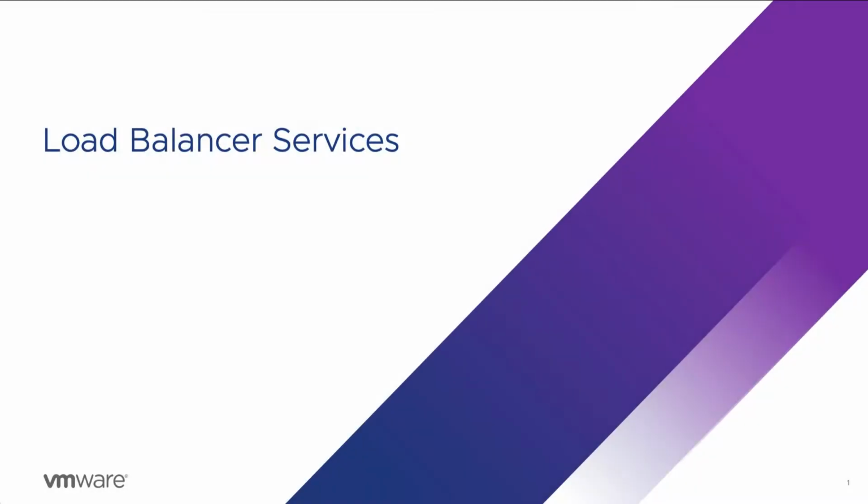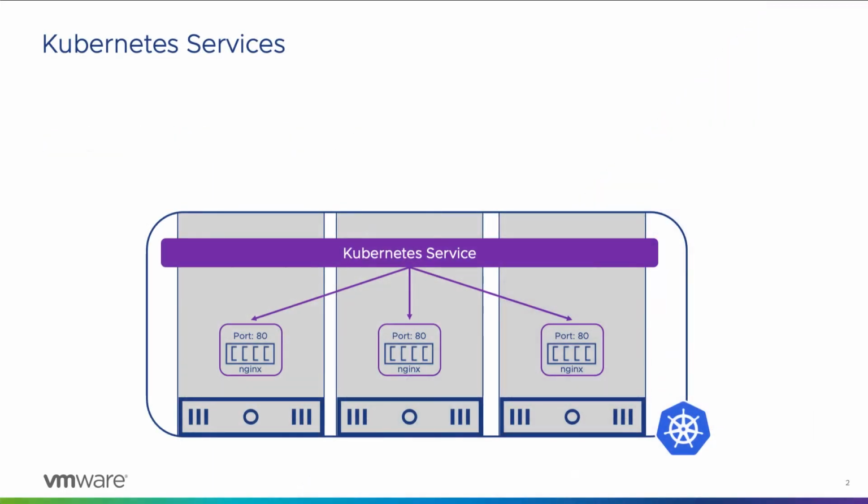In the last lesson, we learned about Kubernetes services and how they act like a load balancer inside of our Kubernetes cluster. In this lesson, we'll tweak our services so that we can access them from outside the cluster. Previously, we deployed some pods behind a Kubernetes service, and then we accessed those pods from a test container that we deployed inside the cluster just to prove that it was working.